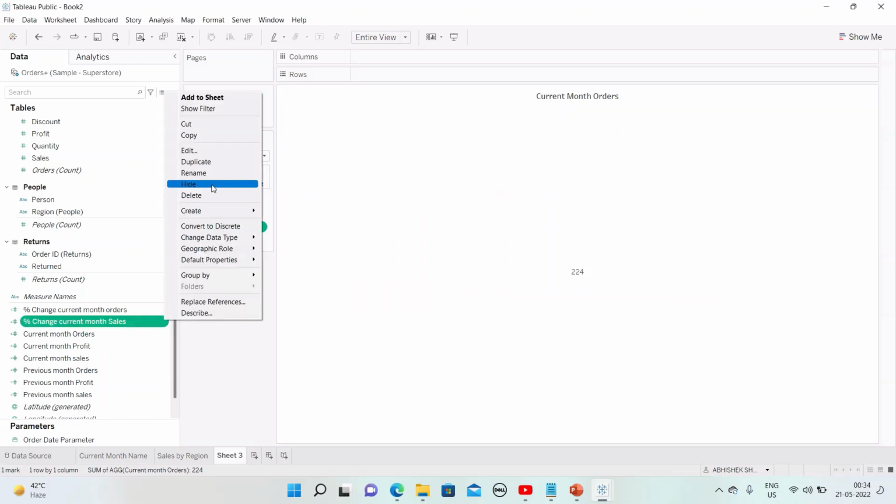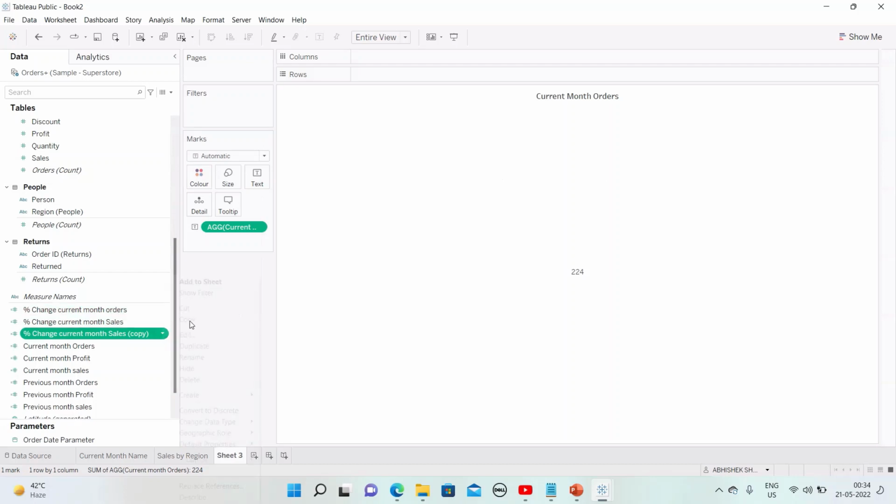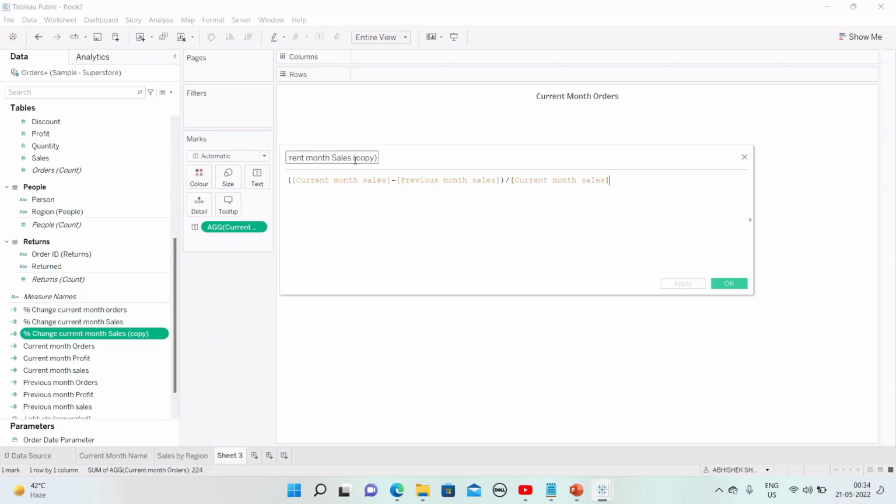And the last for the profit, percentage change, add it, the current month profit, percentage change. Now change this sales to profit, here also profit, and here also profit. Okay.